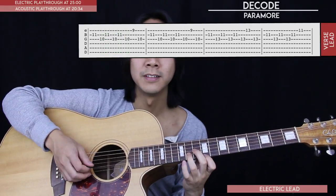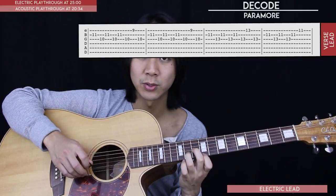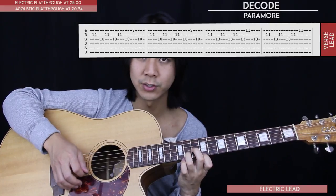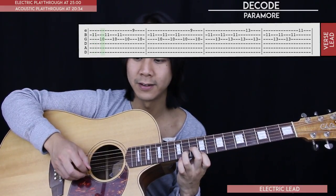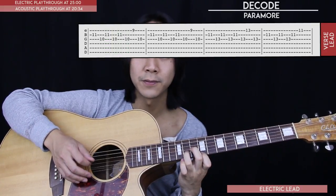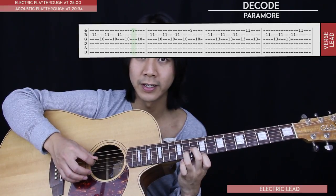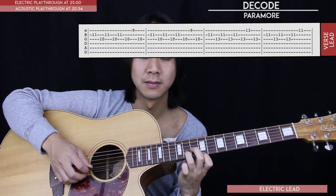Like that. Now, one thing to note is that you're always going to be playing the 3rd string with a down pick, and you're always going to be playing the 2nd string or the 1st string with an up pick. So, up, down, up, down, up, down, like that. Then after we've alternated 3 times, you're then going to go up and pluck the 1st string and then the 3rd string. So altogether, that first bar will sound like this.